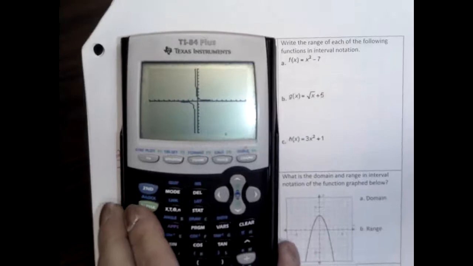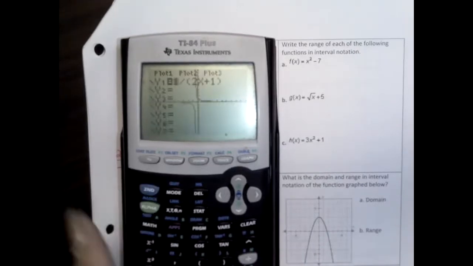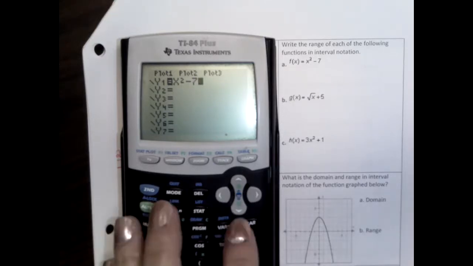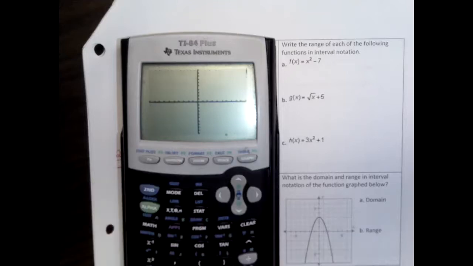All right, so this next one is going to be y equals x squared minus 7. Might want to pause the video here and see if you can do this yourself. These are ranges though, so why don't you just do the first one with me, and then let's see if you can do them by yourself. All right, so I graphed this. Okay, it's the shape of a U. It's called a parabola, if you guys have forgotten.